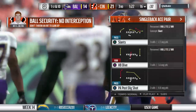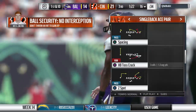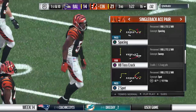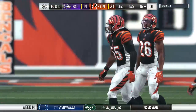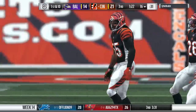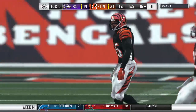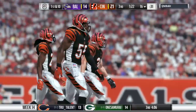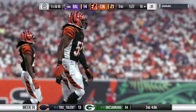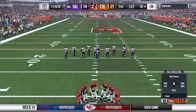The Bengals getting set to go. And following the interception, we'll see what they can put together on this drive. I can hear my old college coach right now. He always used to tell us before every game, the team making the fewest mistakes will win. What they're hoping is that that last mistake is their only one of the game. Coaches, that's all they talk about, turnovers, right? Minimizing those and maximizing opportunities.